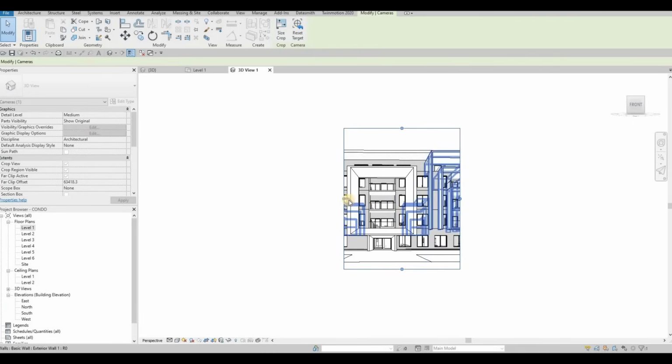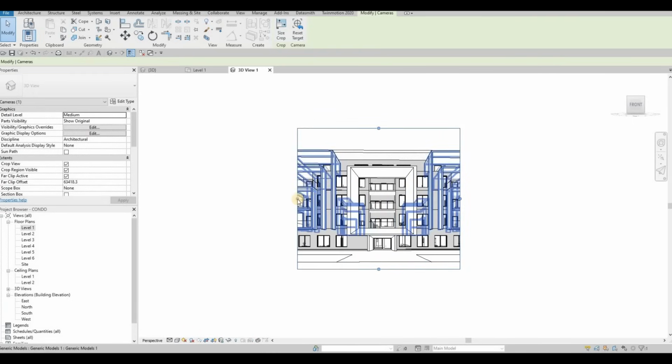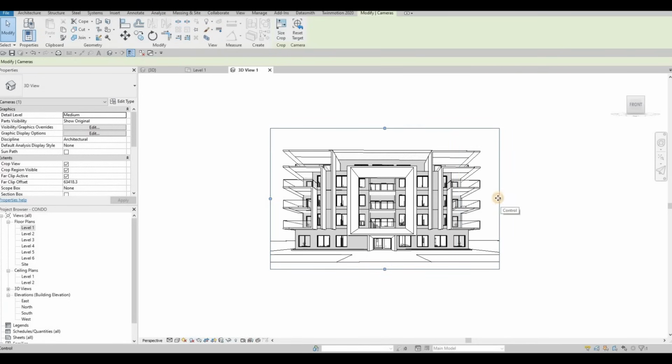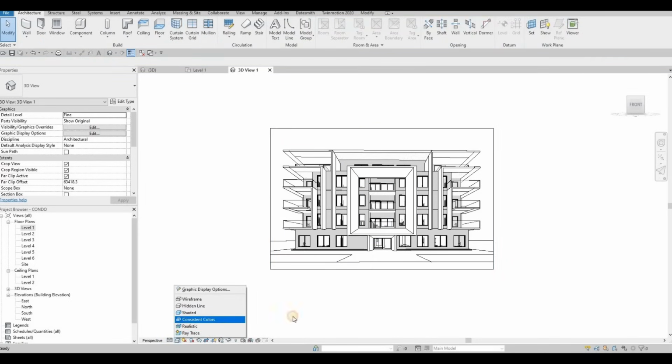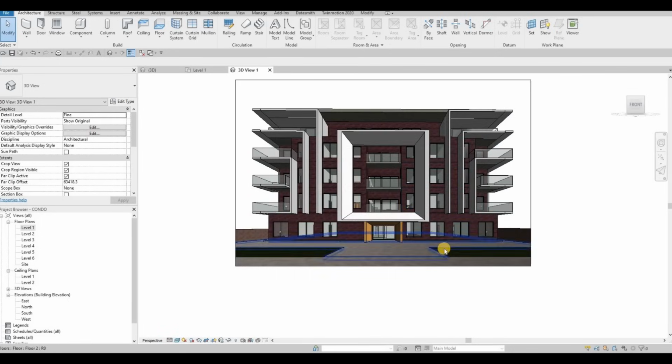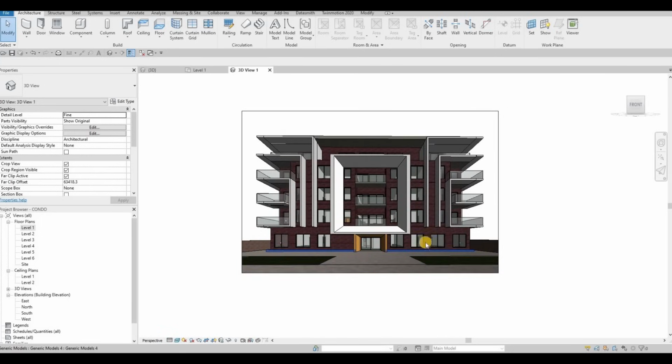maximize this part right here. In doing that, we're setting up our model, and then here we could do realistic, and as you can see, we have our model like that.